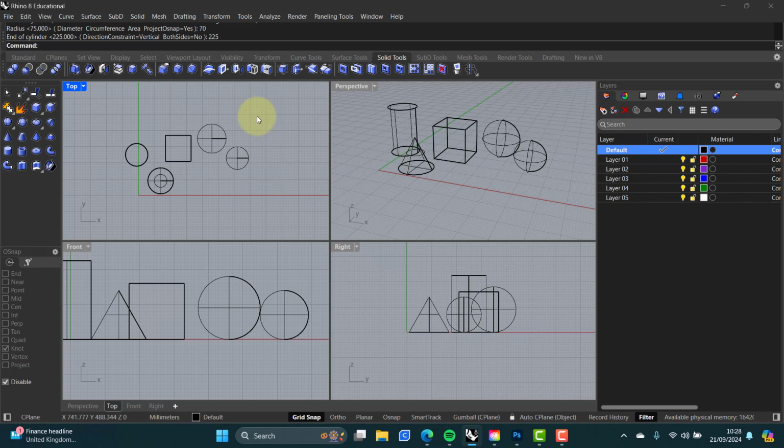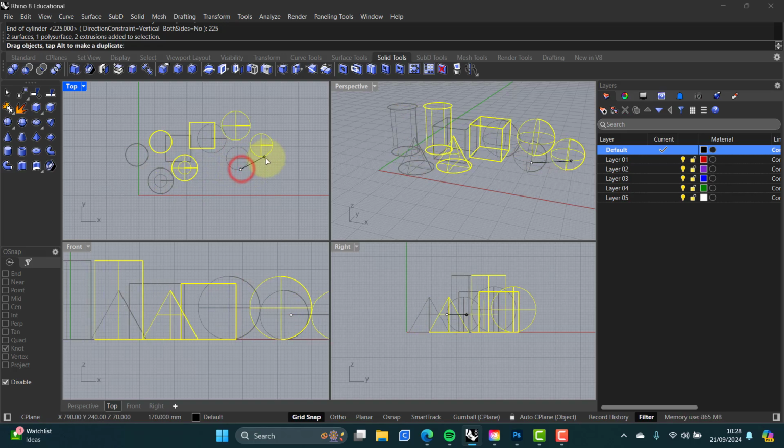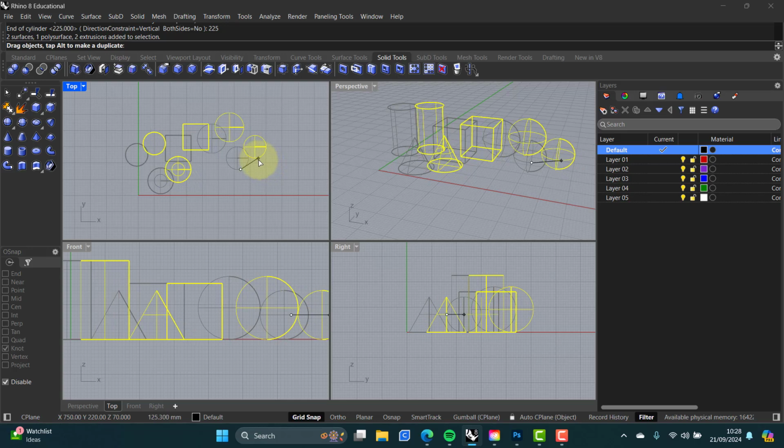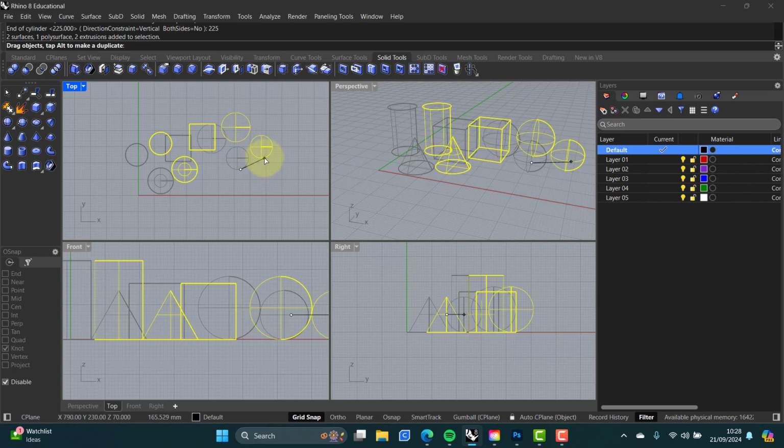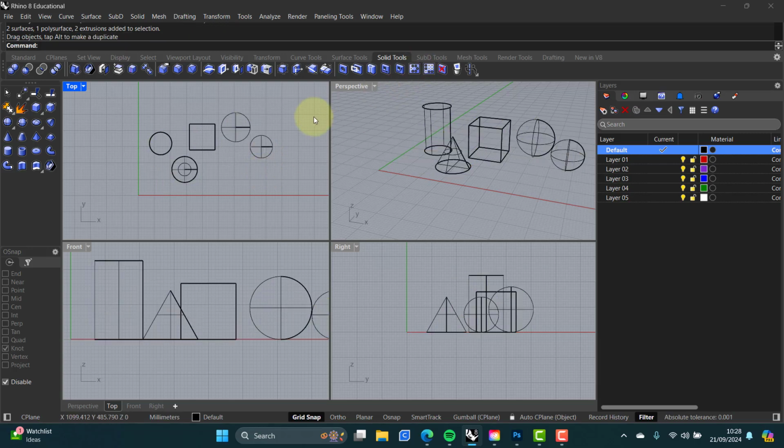But if we want to move these, if you don't have a command active, it's really nice and friendly, so we don't need to get the move command. If there's nothing else active, just grab everything and then just go to one of the objects and you can move that wherever you want. We've not got ortho on, so it's not stuck. Okay, and escape. Right, I think everything else from here onwards is going to be in the perspective viewport.